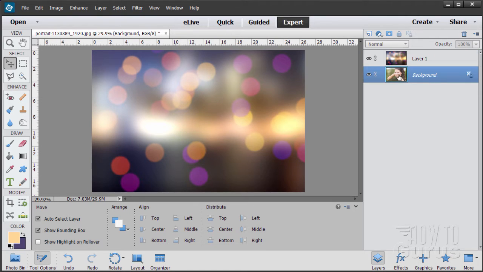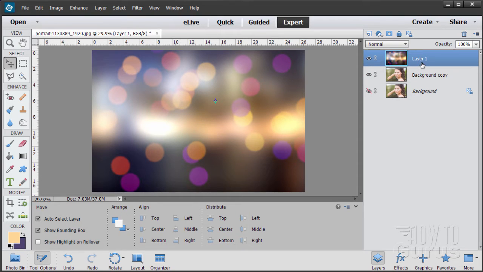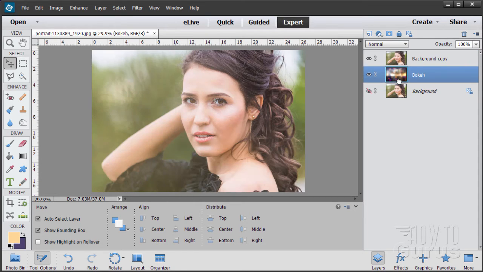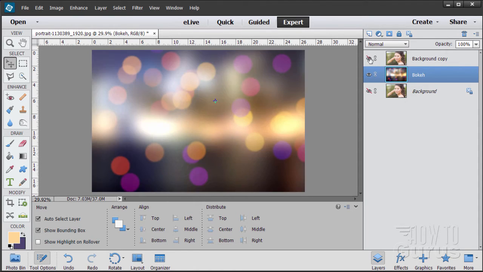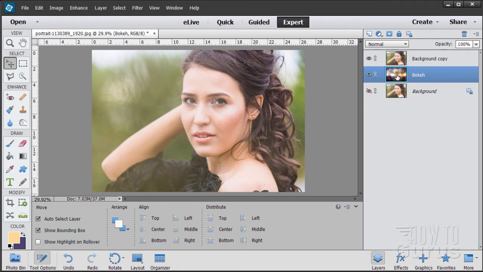Now to do that, you want to first, of course, save your background layer. So I'm going to take the background, drag it up here to a new layer button. Gives me a new layer. Hide the background, as I always like to do. Take the bokeh layer. Let me just type that in here. There we go. And drag that down. That puts the girl in front and that layer in behind. We'll adjust this a little later on once we get back to that point.